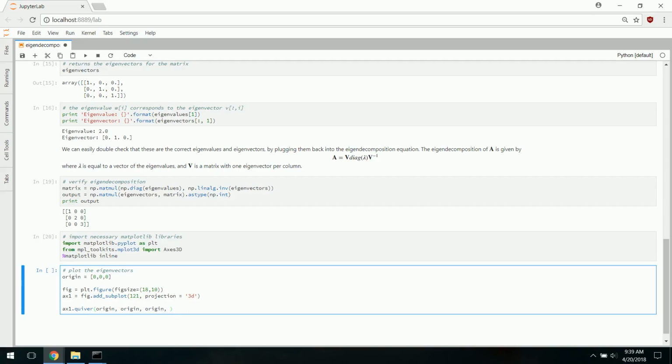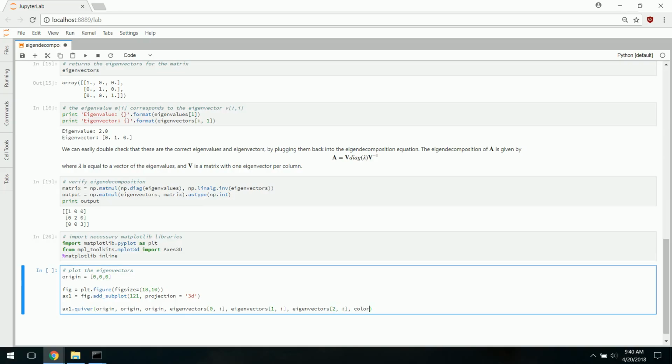And you'll see why that's important in a second, because what we add on here is going to be the eigenvectors, and the x for all the eigenvectors. So instead of taking the column here, we're going to take the row. And then we're going to take the y for all the eigenvectors. And we'll take the z for all the eigenvectors as well.